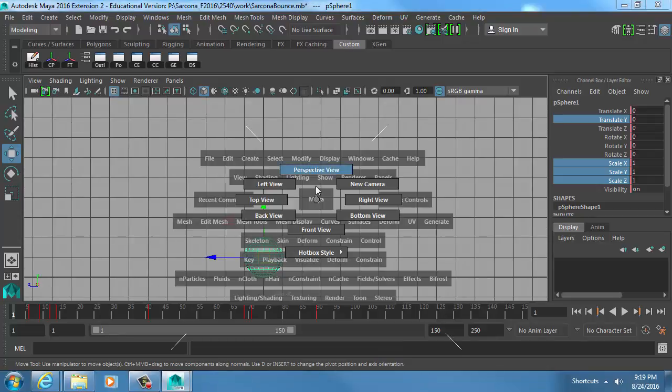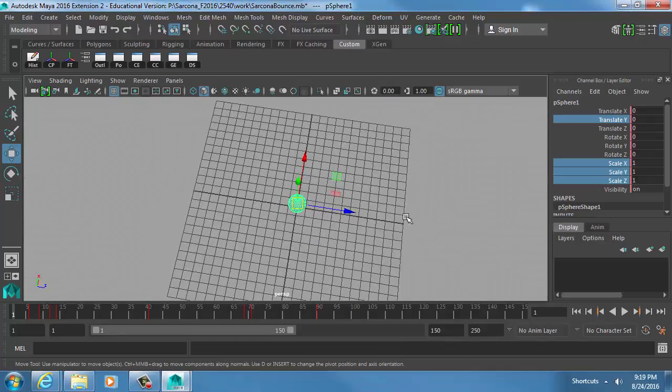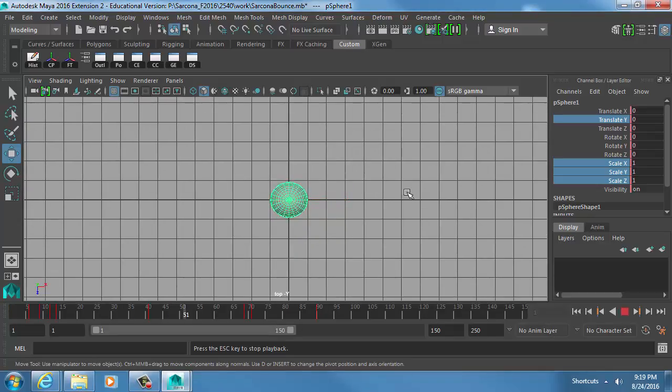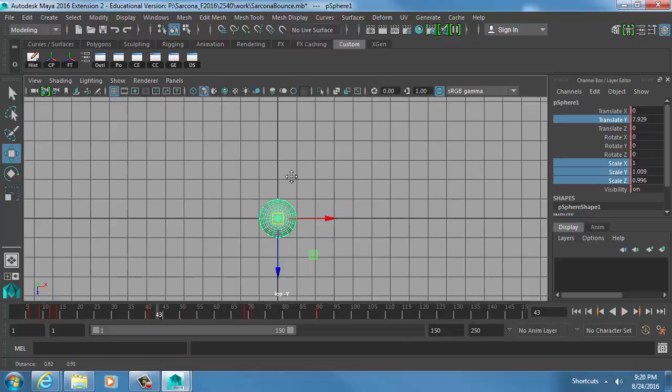For something like this, we have to be aware of what kind of animation it is. If I'm in my top view, not a very exciting animation. That's all we got, right? So the same thing, if you shoot something like a bouncing ball from more of a top view, you're going to lose it. You'll also notice that our squishing and stretching doesn't happen in both directions, which it really should, but we're only seeing it in the one, so it's fine.